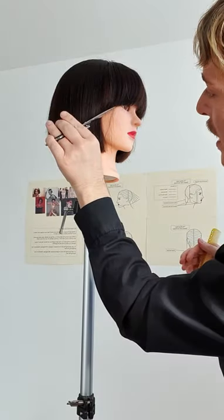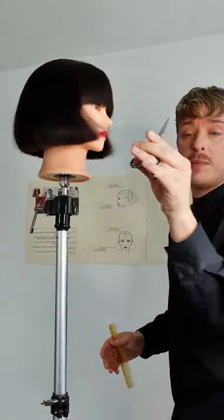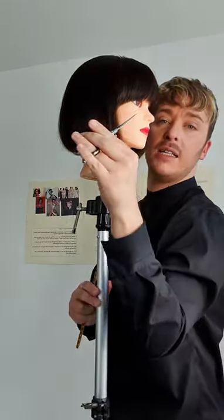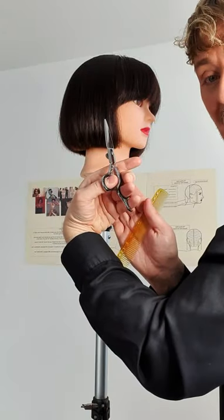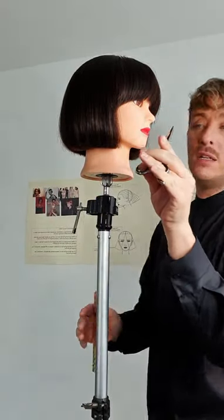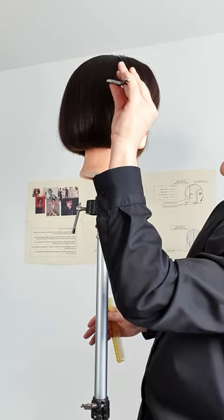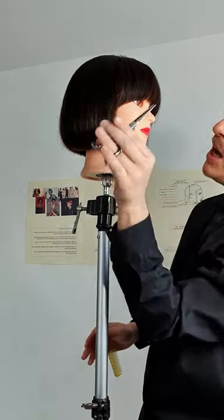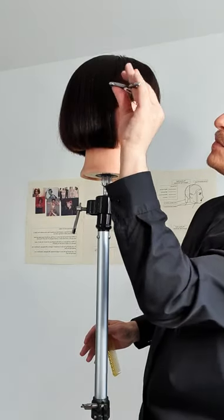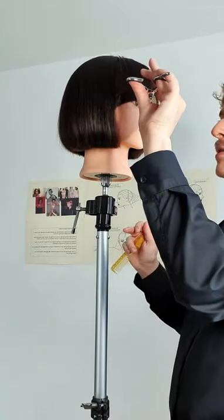And I'm just going to go through now. Now what I'm actually doing, note, I'm stood on the opposite side. Because what's actually happening here, when I stand on the opposite side, I can go in like that. If I stand on this side, I'm going in like that and my hand's actually in the way. So when you refine like that and your hand's in the way, what you want to do is come this way. So I'm actually coming round and then I'm refining like that. And that's going to help me get in there tighter, which means that I can refine this section much more easily. And I'm just going to go through and balance both sections out because this side's a little bit longer now.